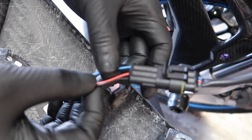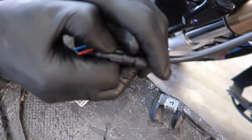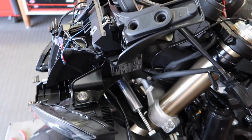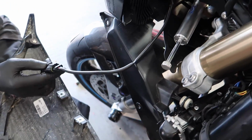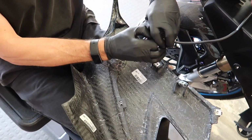All right, so there's the actual connector. How cool is that, guys? It's a finished product. It's now plug and play, and then we can reroute. Actually, we'll probably wait until we do the other one. We'll tidy all that up, nice. Yeah, we put the black on there, so we'll wrap that on the bottom. That is gonna be neat. So nice, dude. That's badass.